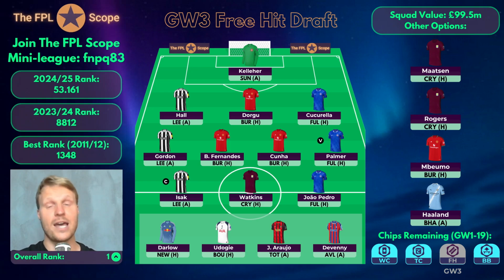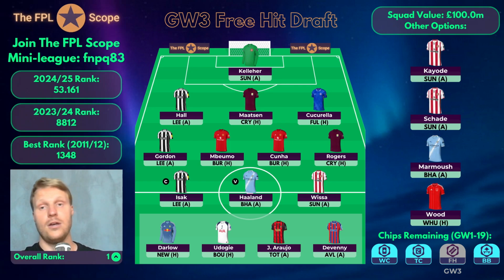So let's take a look at the Haaland alternative and see how that plays out as well, because we have some other really good players that we can use in the lineup. So yeah, here we have the Haaland lineup. Haaland gets in ahead of Watkins. We downgrade from Palmer to Rodgers.